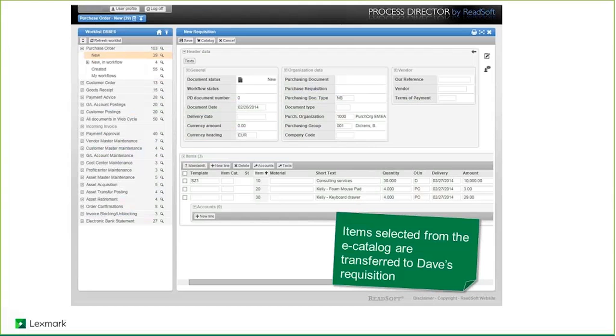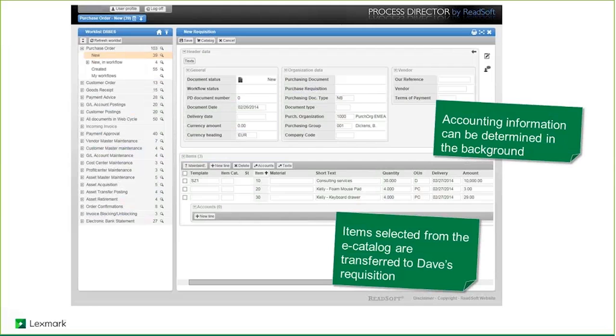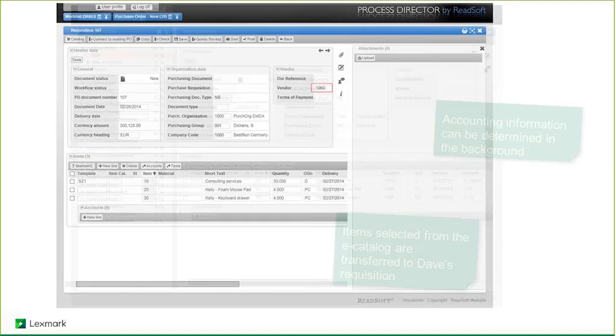And as we can see, we've leveraged self-service procurement. We've blended both manual and e-catalog entries in this case. And you look at the line items, we have consulting services, we're ordering a mouse pad, we're ordering a keyboard drawer. All of these are coming from the catalog combined with the manual entry of the services. So the bottom line, of course, is that self-service procurement empowers employees to easily shop for goods and services. Shopping carts relieve the purchasing department of huge administration burden while making the procurement process faster and more responsive.